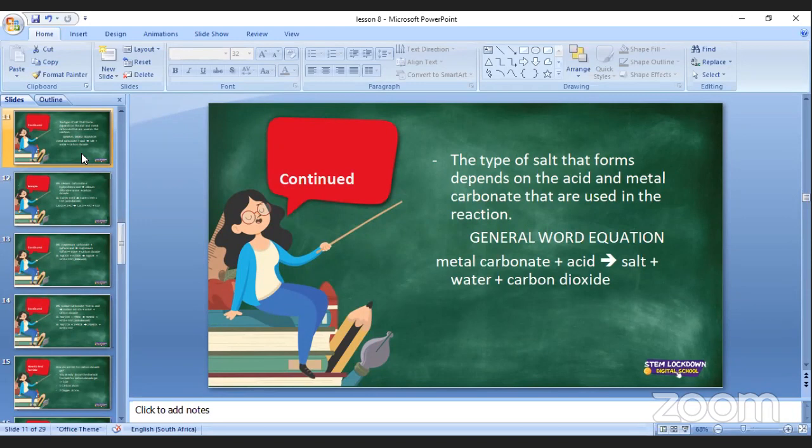So I was saying to you, grade 9, when you see a carbonate, it is represented by 1 carbon atom bonded together with 3 oxygen atoms, right? So we call that group a metal carbonate. So there will be a metal, for example, calcium carbonate, CaCO3. When it's reacting with whatever acid, your products will always be a salt, water, and carbon dioxide. Are we clear, grade 9? Yes. Then let us move on.